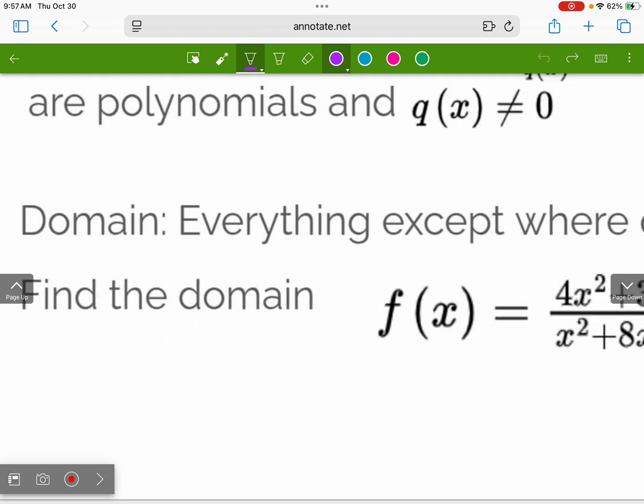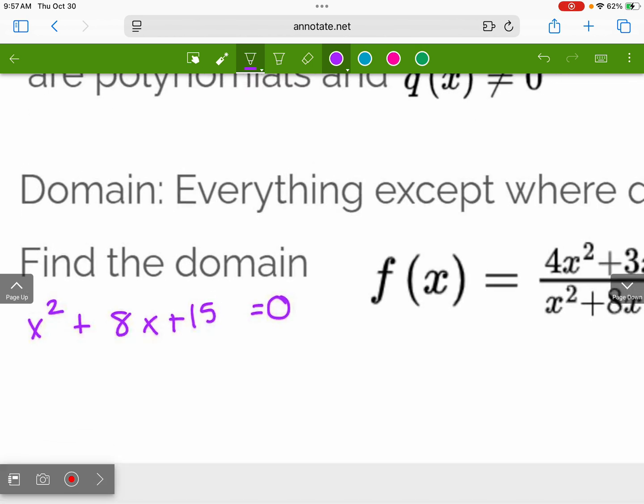Grumpy computer. So we want to find when our denominator equals 0. So I'm going to take my x squared plus 8x plus 15, and I want to know when that equals 0. So what are we going to do for that? How do I figure out when it equals 0? Factor it. When we're dealing with rational functions, we are going to wind up factoring so many times. I do not care how you factor. If you use a box, if you split the middle, if you do bottoms up, if you factor by grouping, whatever. I just care that you factor correctly. So what is our factored form of x squared plus 8x plus 15?